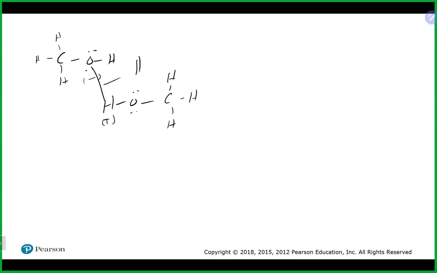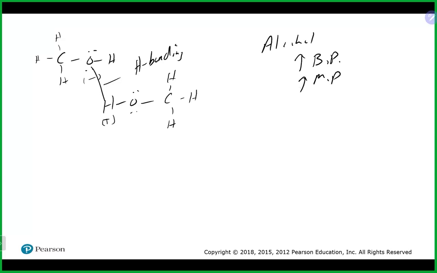So when you have something like, say, methanol and another methanol, it is going to hydrogen bond with itself pretty well. And again, we would have negative, positive hydrogen bonding happening here. And what that's going to do is alcohols typically will have high boiling points and melting points because of that ability of it to hydrogen bond with itself.